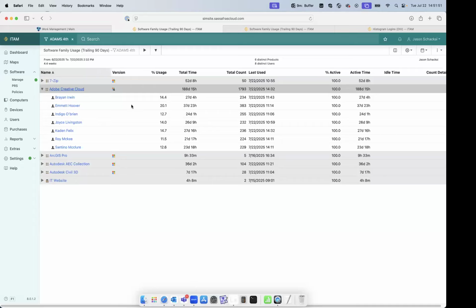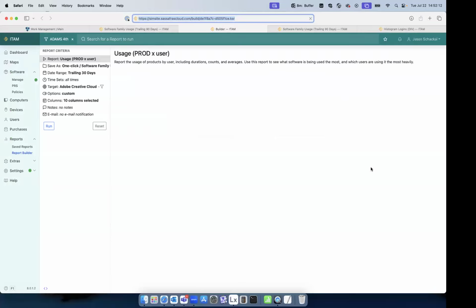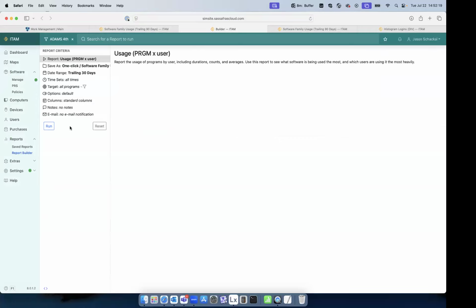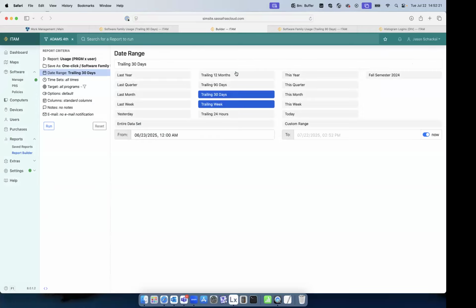And it's good to know who's used Creative Cloud. But sometimes you want to dive a little bit deeper and see, well, are they really using the full suite? Or is this all one application or another within the overall product suite? So it's really easy to dive a little bit deeper here. I just select that Creative Cloud product to target it, and I can create a new report with the selection. And in this case, I want a program level report instead of a product level. And we're going to go with that same 90-day period and click run.